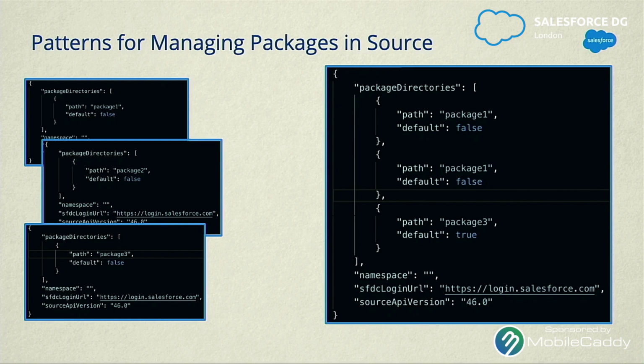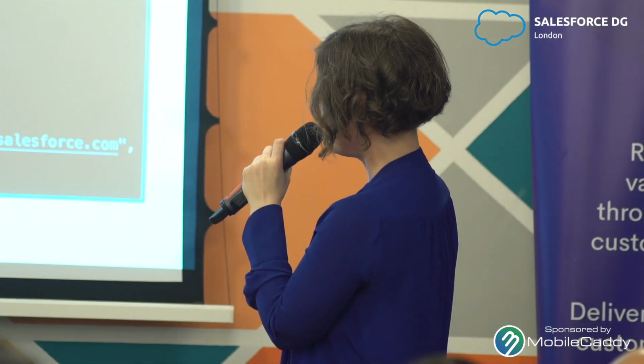We have on the left-hand side here three Salesforce DX project JSON files for the three different packages. So one package per project, which also means one package per repo. So here we have multiple repos. And here we have a mono repo. This is one project JSON with our packages listed, all in the same project markup here. And it's supposed to be the same three packages. That's where my typo lives, but those are your big choices.